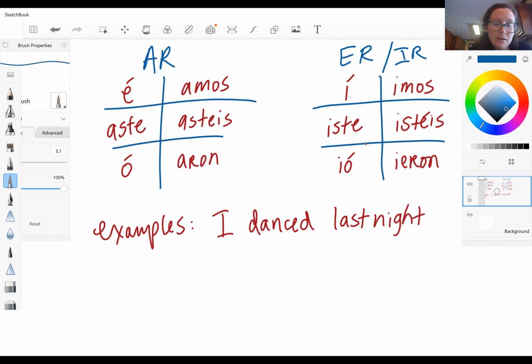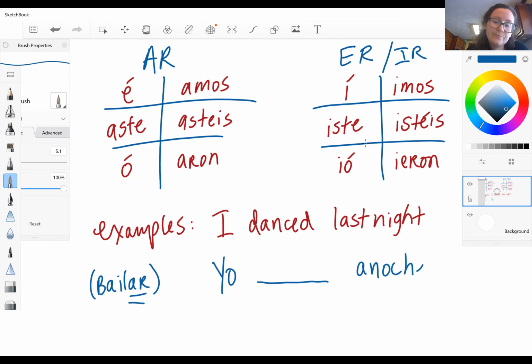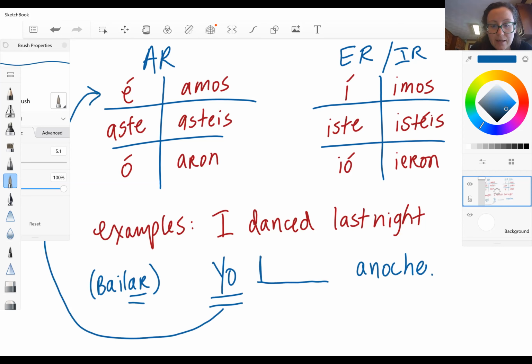So we're going to take the verb bailar, which is an AR verb. We're going to fill in the blank. Because our subject is yo, the ending we are going to pick is an accented E. So yo bailé anoche. I danced last night.